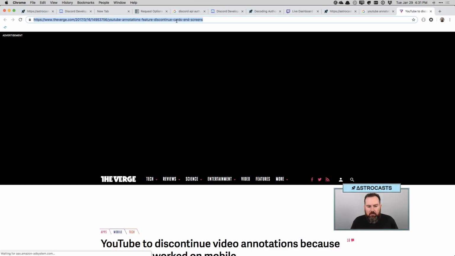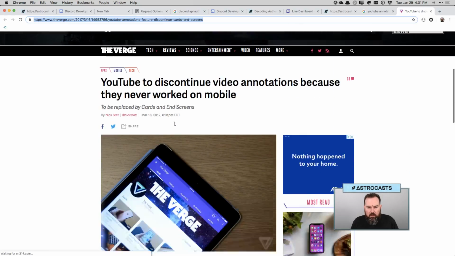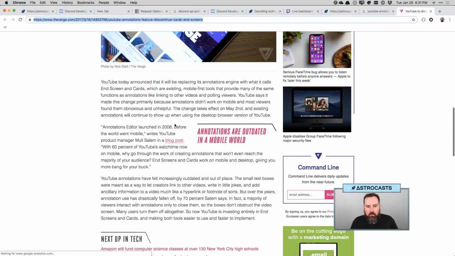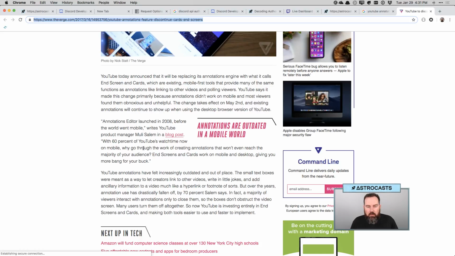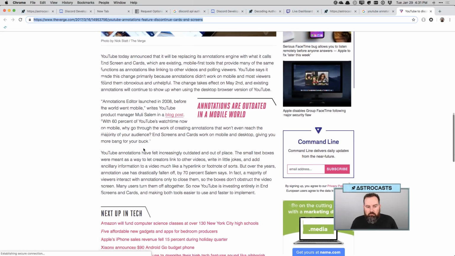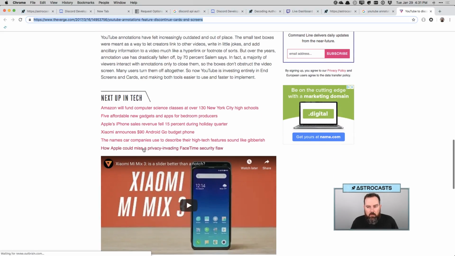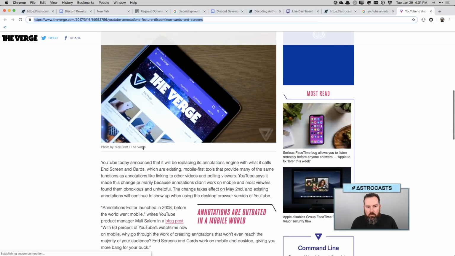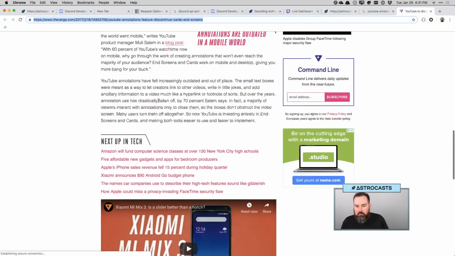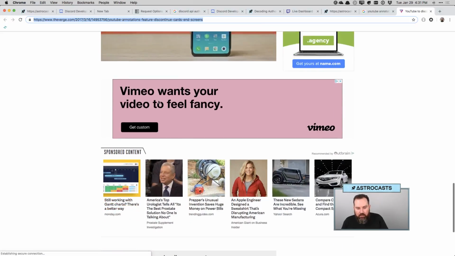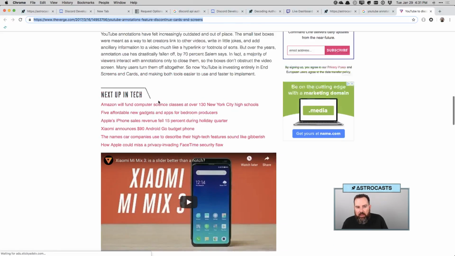Interesting. They never worked on mobile. End screen and cards. Yeah, if you can link to or share what it is that you mean by that.